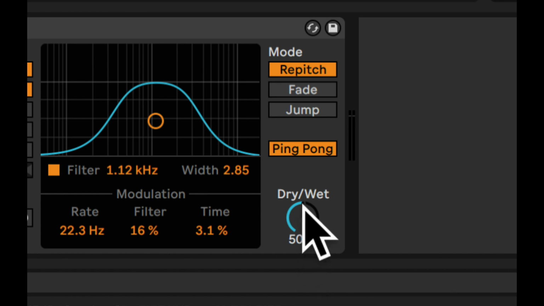That means that 50% of what you are hearing is the dry, totally unaffected signal of that loop. And then right here, wet is the delay. That's how much of the delay that you're going to hear. So right now, this track is producing half of the unaffected signal and half of the totally affected signal.